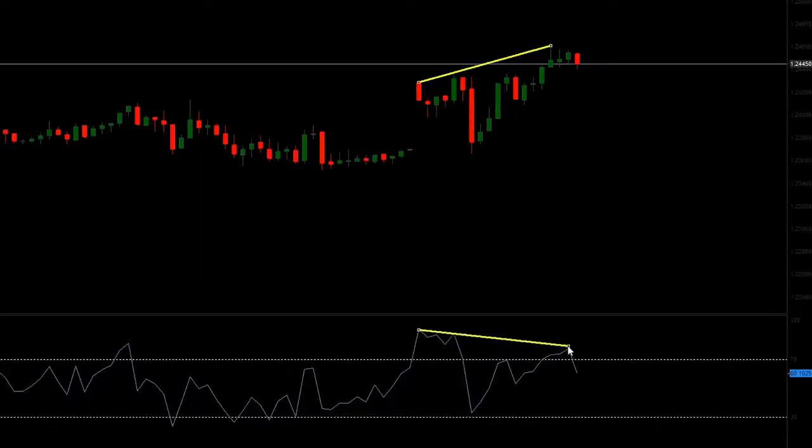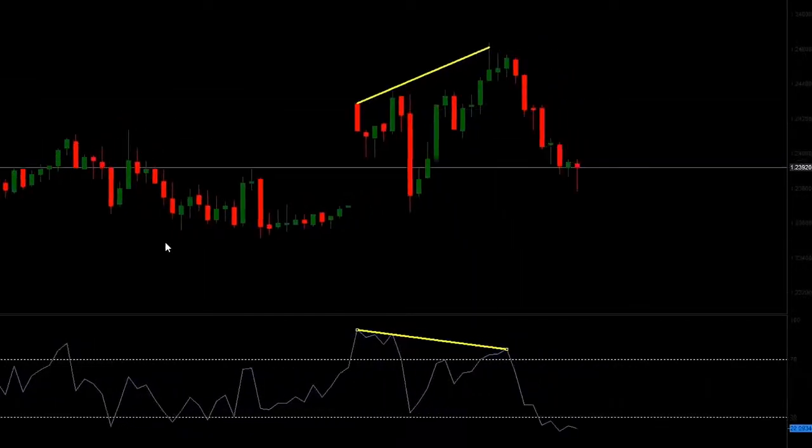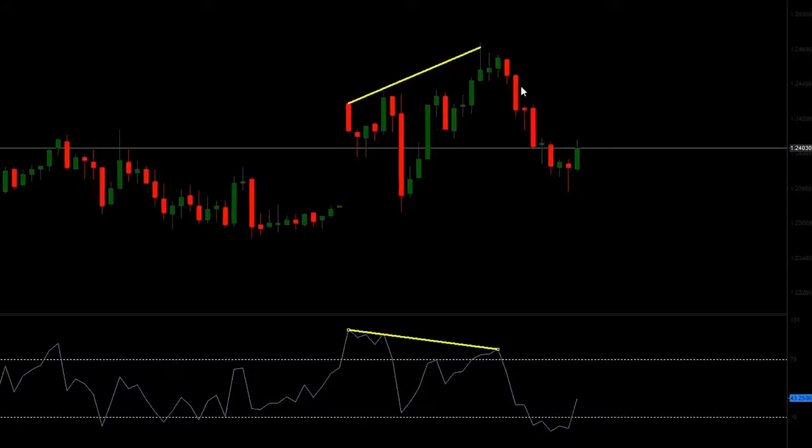So you can see the divergence between the price and the RSI, indicating that this trend may be wanting to reverse on itself. And we can scroll on through and see that is exactly what happened, and the early indication there was the bearish divergence. So go and check that out as well and see if you can find some other examples.